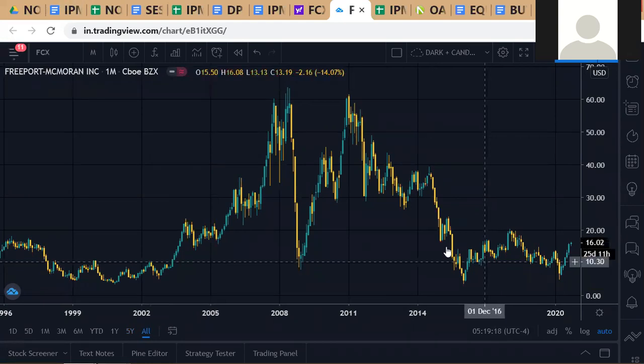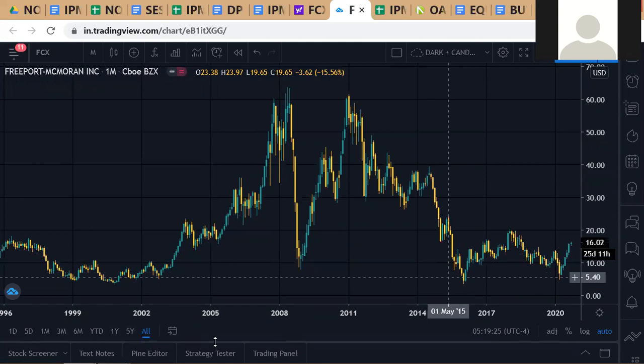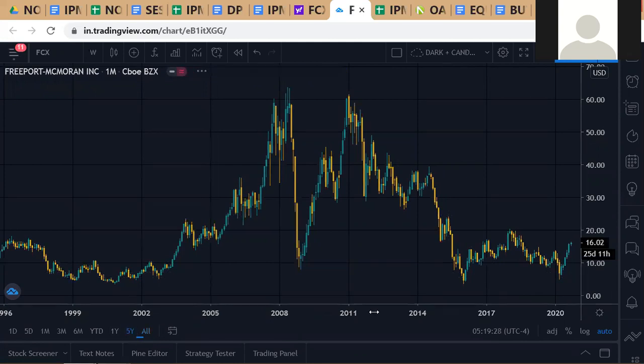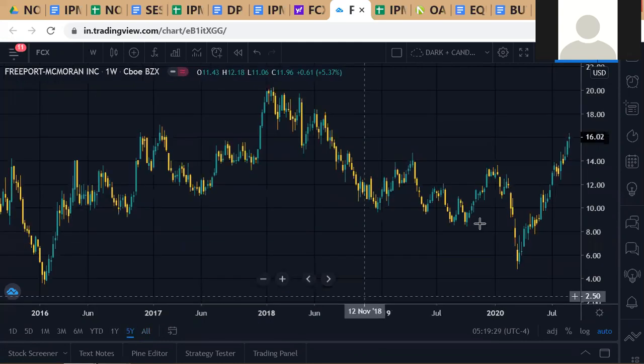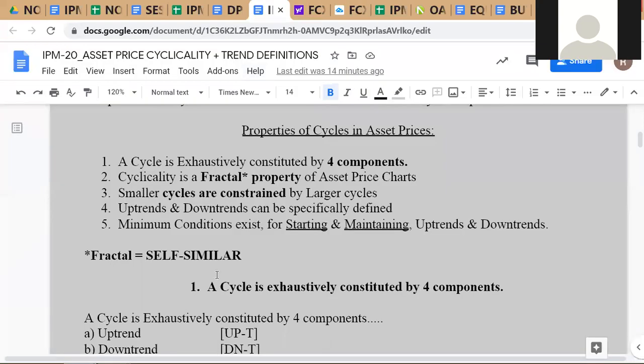Now let me zoom into this last part. This is 16, so let me go to 5 years. Now I'm zooming into this last part. I remember all this, but I'm zooming into this last part and I'm seeing what is happening. Okay, and then I can zoom into this, etc. So now let's come into the last part. I think I got a little lost as to what I was trying to say, but anyway, let's remember that. So I think you have understood what is meant by a fractal property.